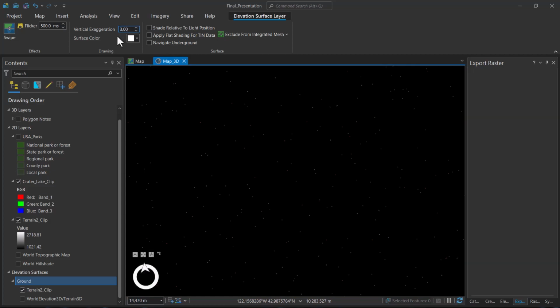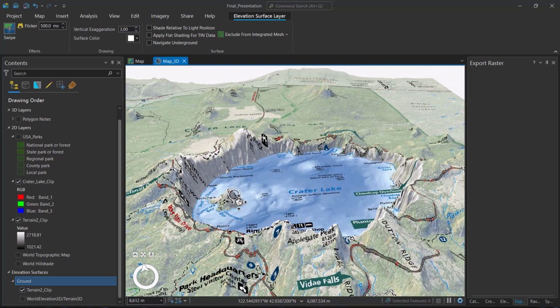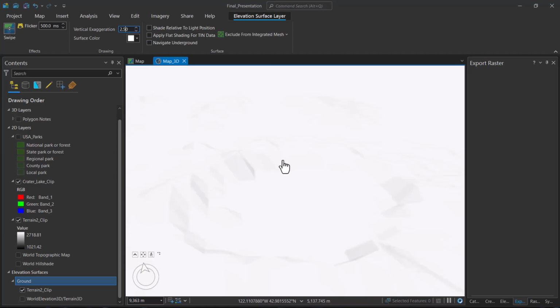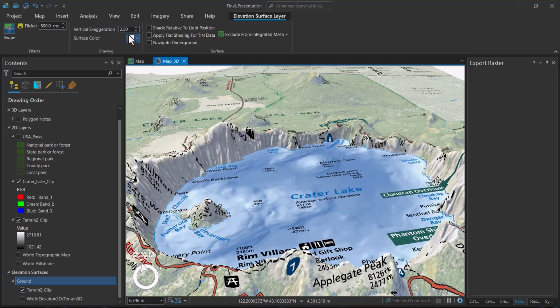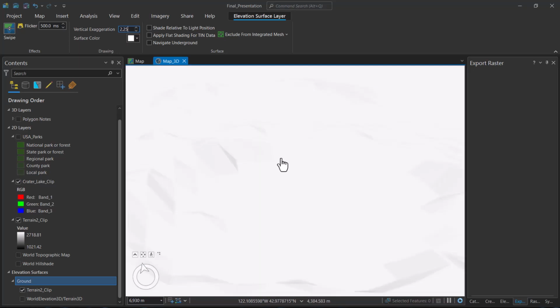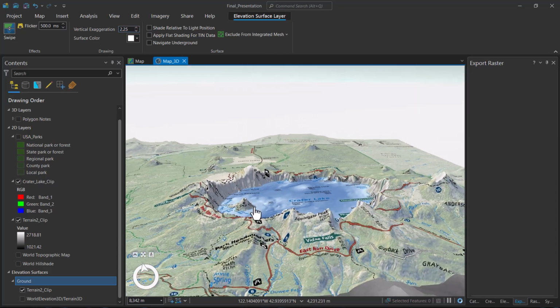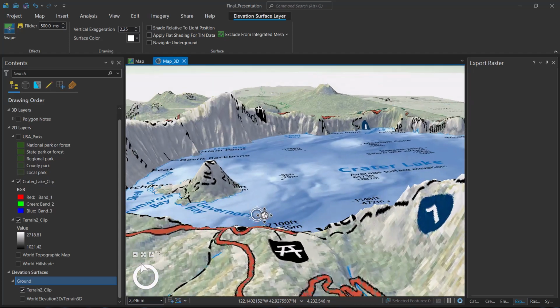Let's try 3. Yeah. 2.5. Yeah, still more than I want, I think. Let's go 2.25. Let's stick with that, whatever it comes out to be. All right. Cool. I like it.